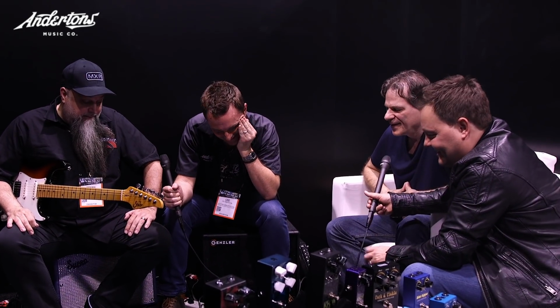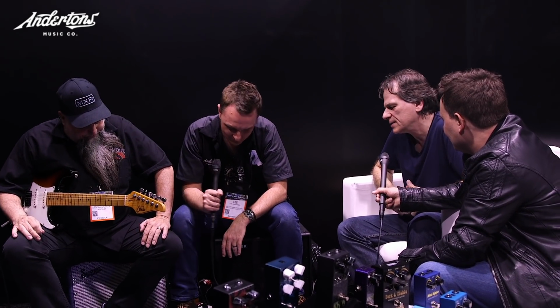And the Carbon Copy Deluxe is amazing. It goes from 1.2 seconds to 40 milliseconds.